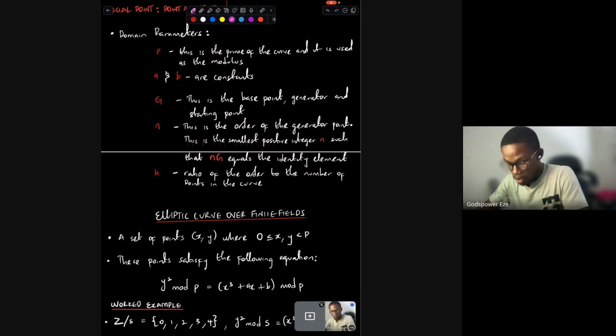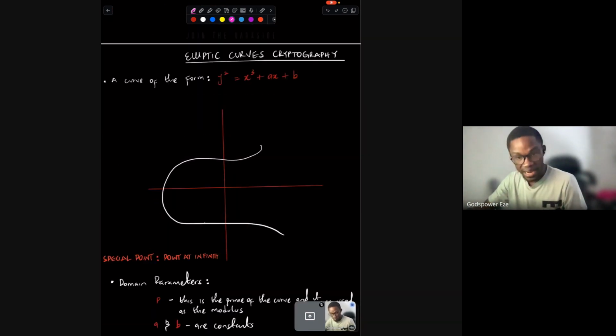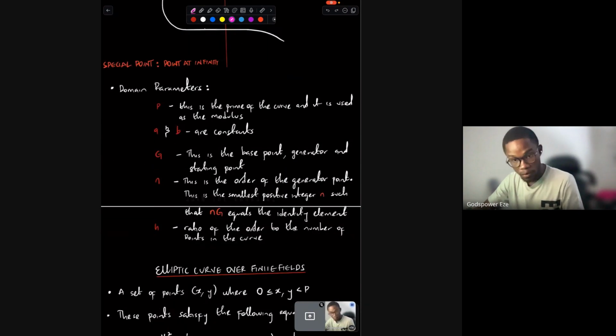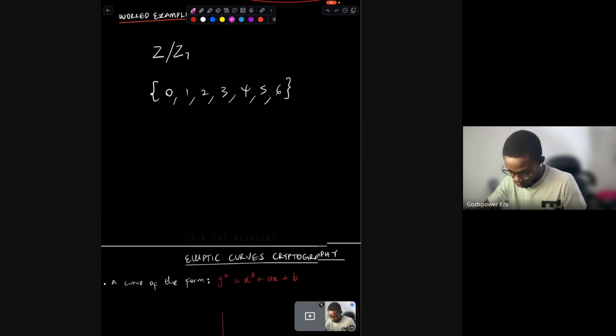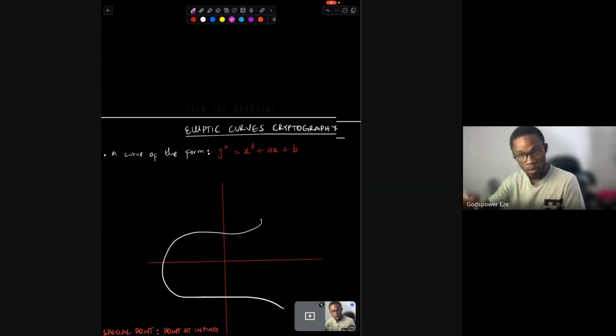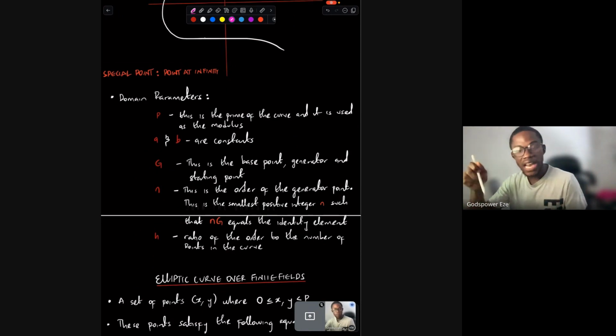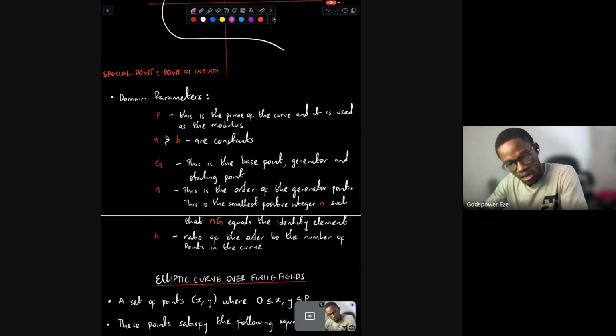But basically, you have the p value, which is the prime. Remember, we are still going back to what we learned before, which is n, p, the prime. We also use it in finite field here. Here, this 7 is actually the prime. We are still using it in elliptic curve cryptography, because elliptic curve is under the finite field. So we are still using concepts from there. So we need p, which is the prime.